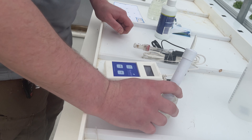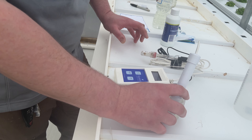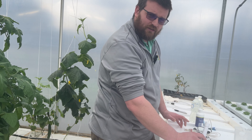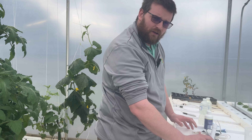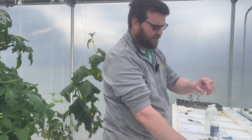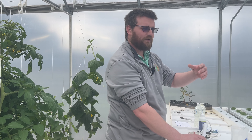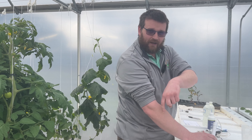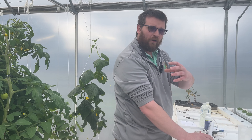You're at a minute right now — a minute every 40 minutes. We can look at this two ways: we can either decrease the time between irrigations from every 40 minutes down to every 30, or increase the cycle duration from a minute to a minute and a half. I generally like to run shorter cycles more often, because in the bottom of that bucket we've only got a two-inch reservoir. If you've got huge lengths of time between irrigation cycles it'll use that up, giving you a false sense of confidence — most of that water just filled the reservoir and ran right down the drain line. By running a shorter duration more often we actually get more water and more nutrients to the plants.